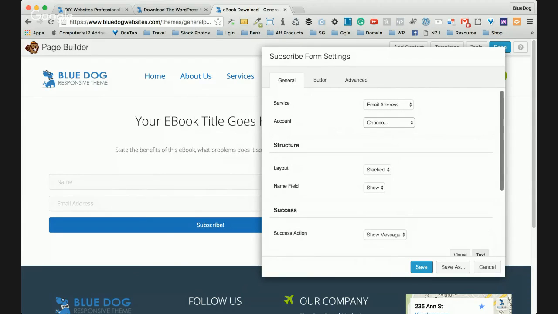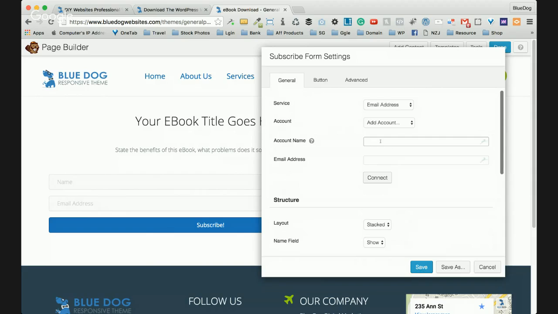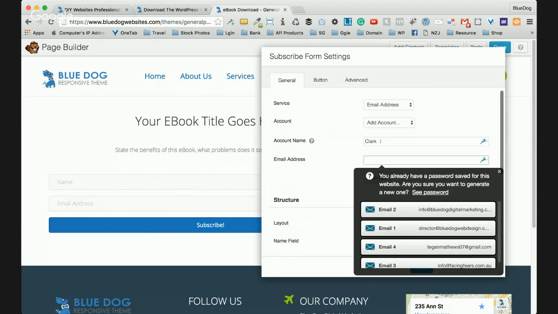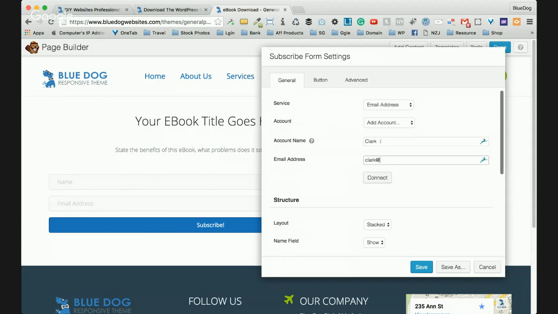I want to click add account, and then just put your name. So the account name could be anything. So I just upload Clark, and then your email address could be anything. Clark at Blue Dog Web Design, spelled correctly would be good, .com, and then click connect.